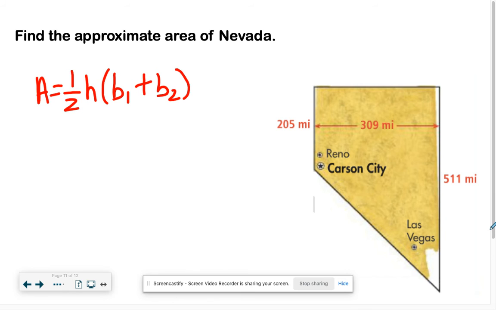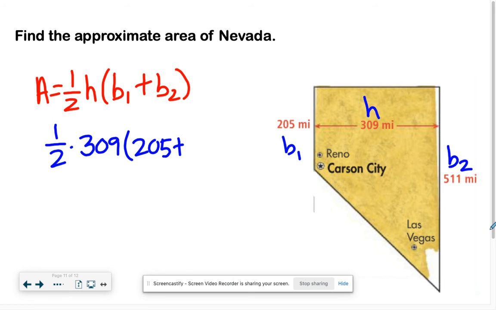All right, let's finish this last one. Do you guys see how it's a trapezoid and how it's rotated on its side? We're not trying to find the actual. So what would our height be out of these three numbers? 511. Yes. And then our bases would be 205 is base 1 and 511 is base 2. All right, let's plug them in. I got it. Overachiever. I think it's a pretty large number.